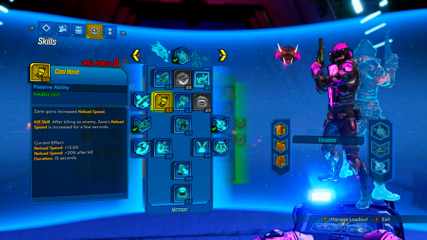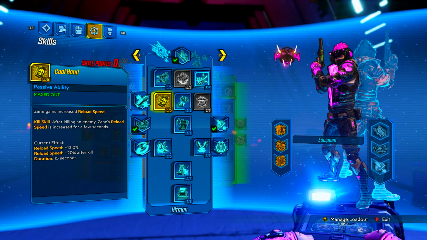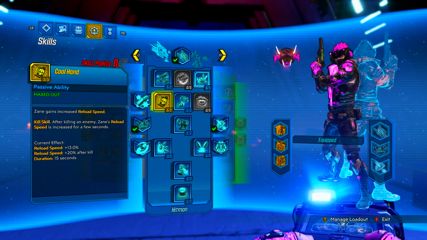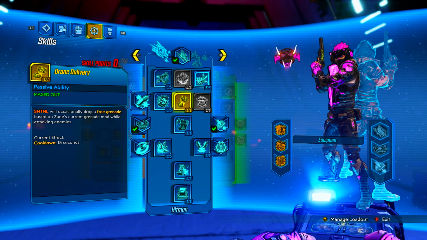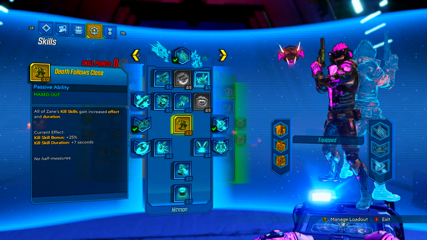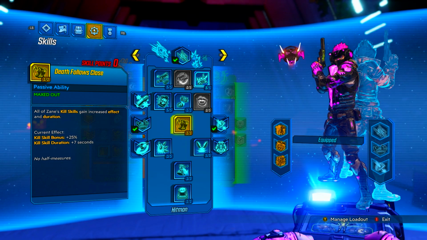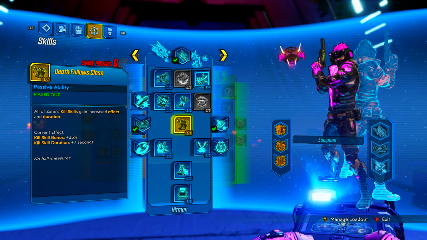Zane gains increased reload speed, kill skill. After killing an enemy, Zane's reload speed is increased for a few seconds. Obviously we're going to be running and gunning, so the more we're moving, the more damage we're doing, the more we're killing, the faster we're reloading, so that's definitely very good. This one, I really like this one. All of Zane's kill skills gain increased effect and duration. I mean, you want to have all your things lasting as long as possible. You don't really want to be slowing down. That's the whole point, is to keep going.